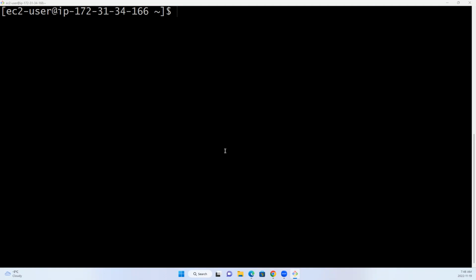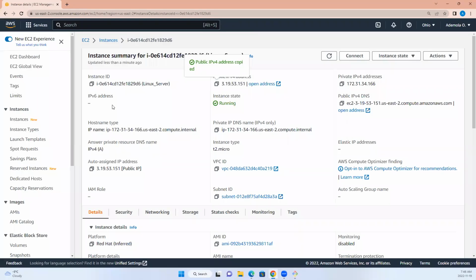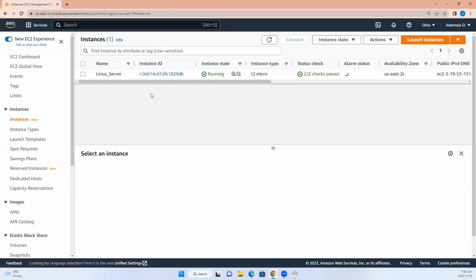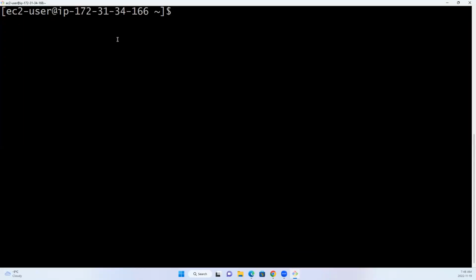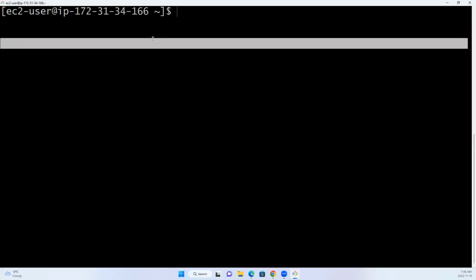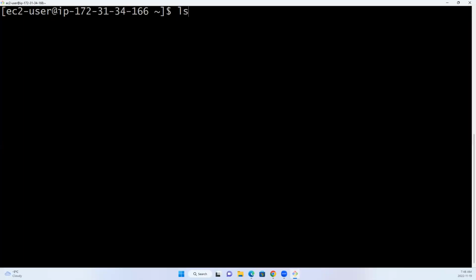Right now, I'm on this server. This is the server I have right here. Let's say the private IP address. This is the only server I have in here. Looking at this server, I have it open on Git Bash. So I want to see the contents of the server. Let me use the tree command.